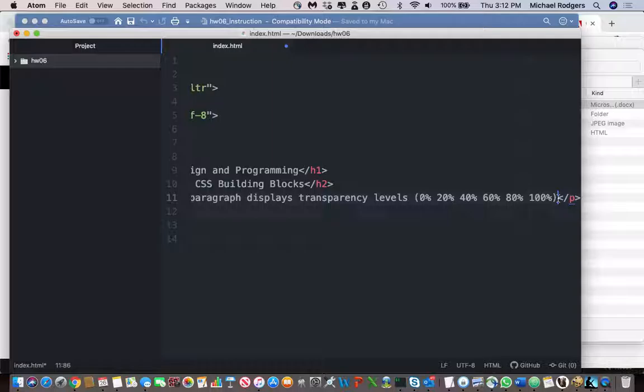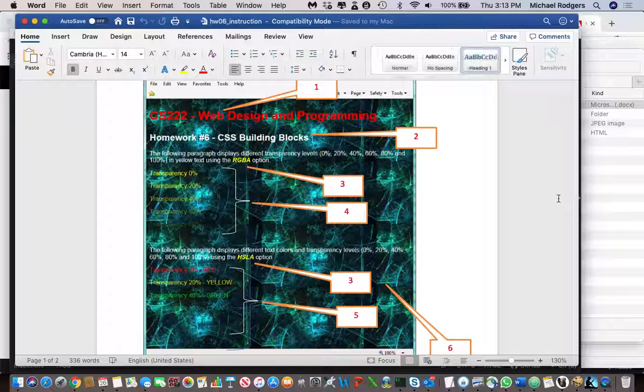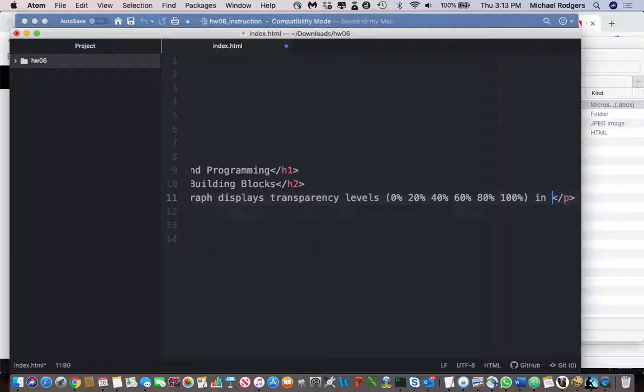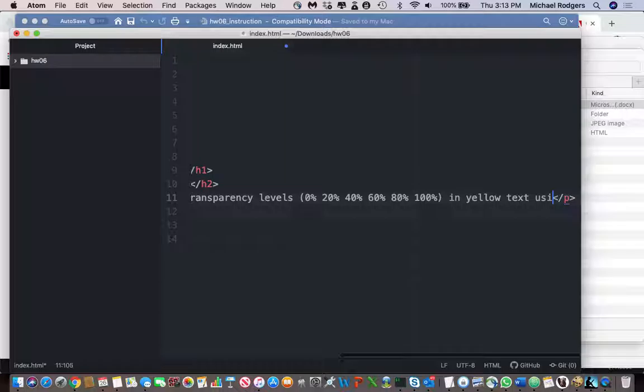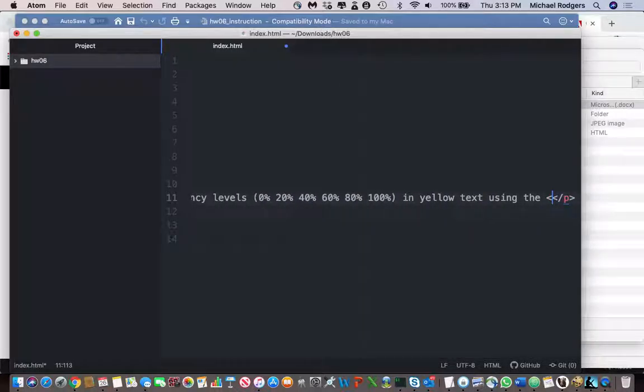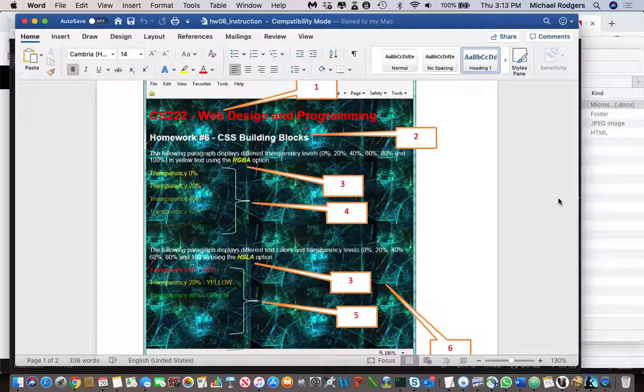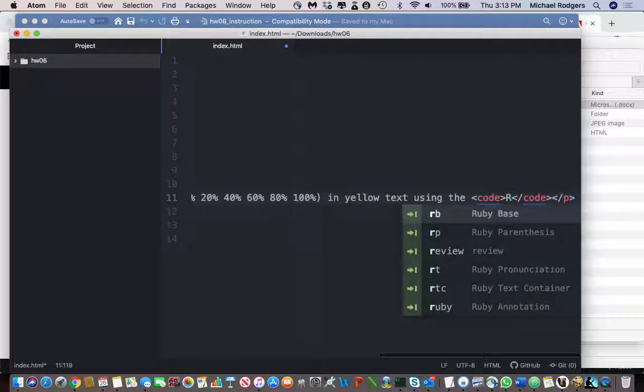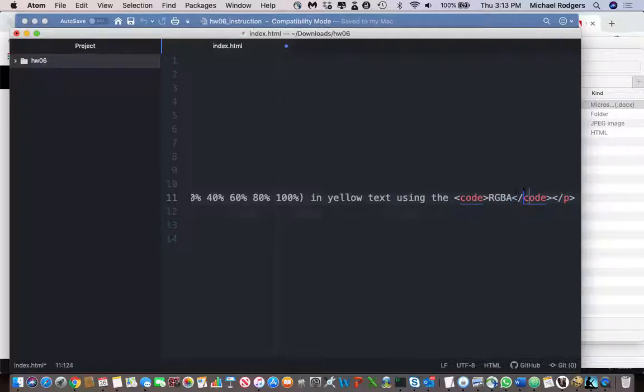Is that it? I think it's code, right? RGBA. Okay.